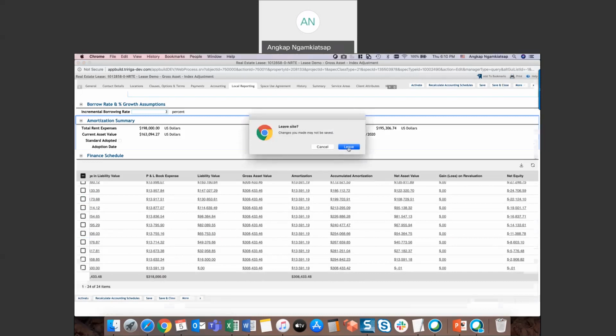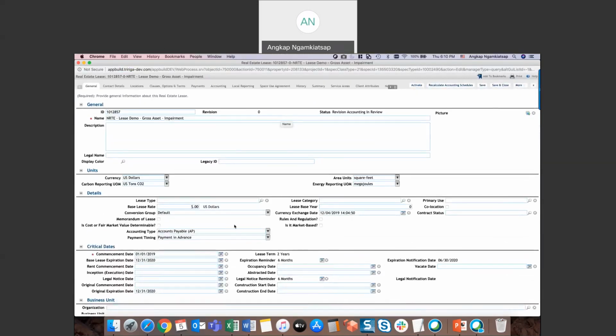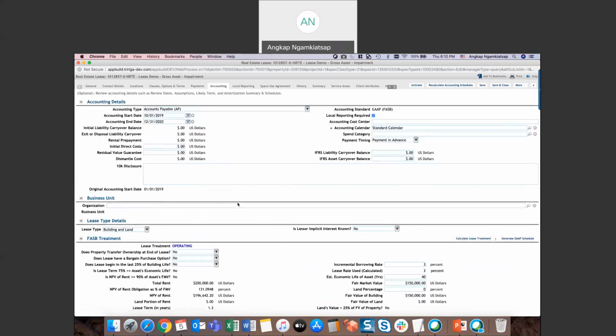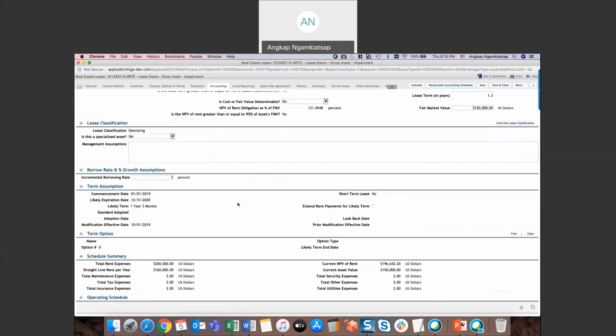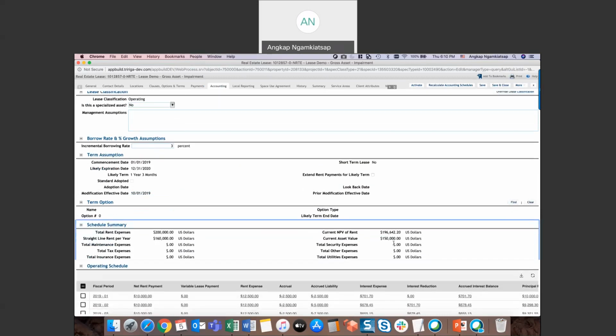Next is the impairment scenario. It's the same scenario, a 2-year lease from 1/1/19, and my payment is 10,000 and then 15,000 the second year. What I did is a modification in the October 2019 period to update my current asset value to be 150,000, which is lower than my current asset value at that period.